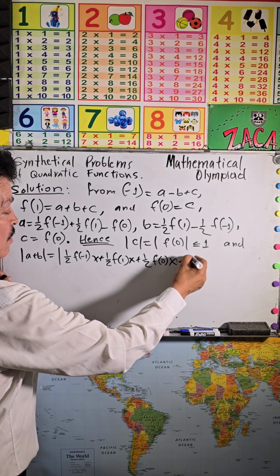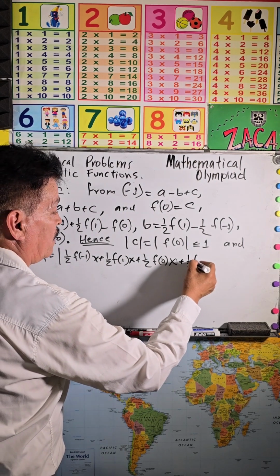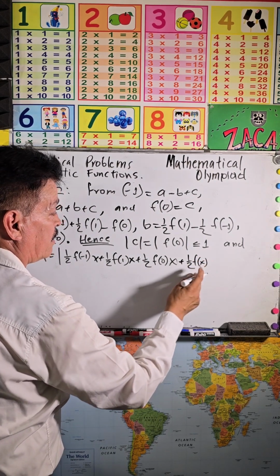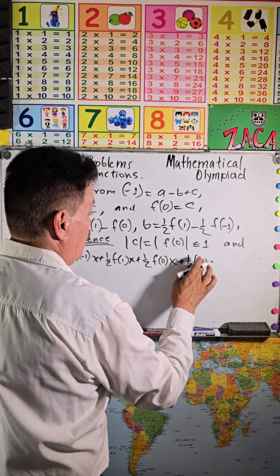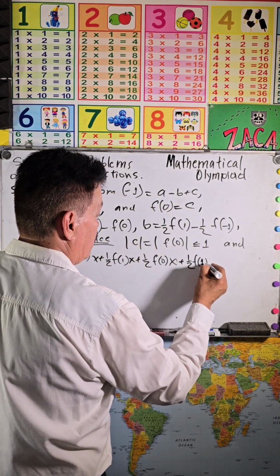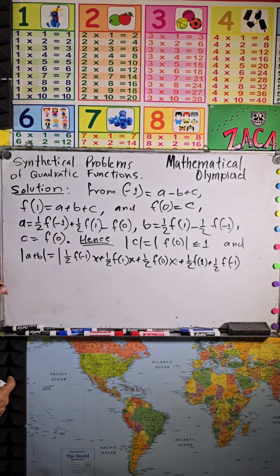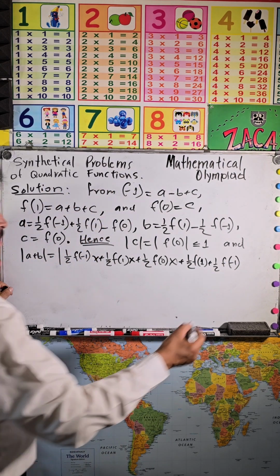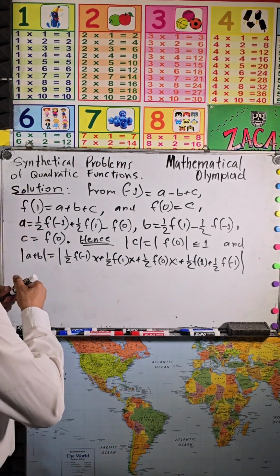Plus 1/2, again, plus 1/2 of f of x. 1/2 of f of x should be there. It is 1, and the first one is positive 1 plus 1/2 of x, or negative 1. Yeah, negative 1. Here close with that sign, absolutely. So now simplify all this data. Oh my God. Simplify here.